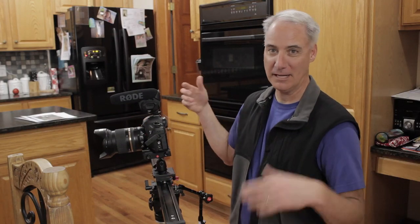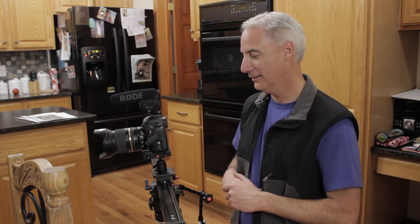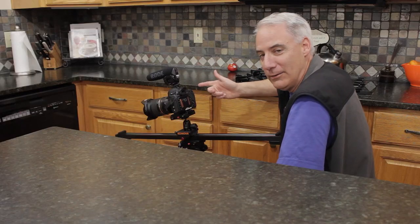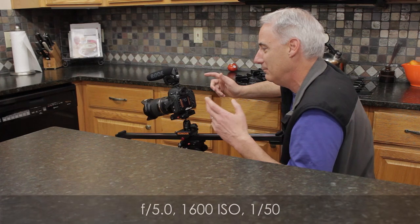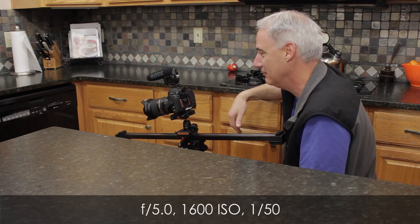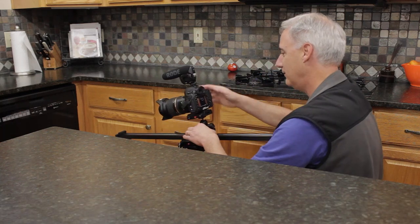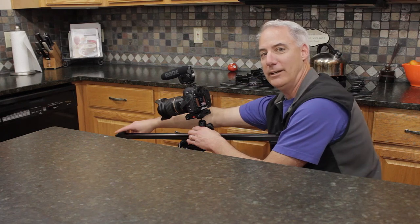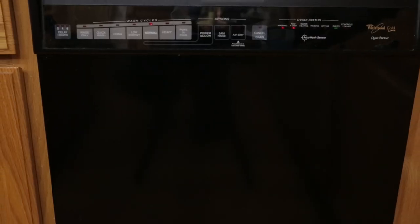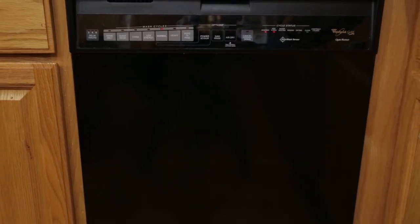The refrigerator just turned on — I don't really care, because like I said, we're not doing much audio here; it's going to be mostly music in the background. Now we've got the dishwasher turned on and we're going to do the last shot, which is a pull-away shot. I might try a pull-in shot, slide in and slide out. I can only go so far before I can see the rig in the frame, so I'm just going to hit start recording and slowly pull back.